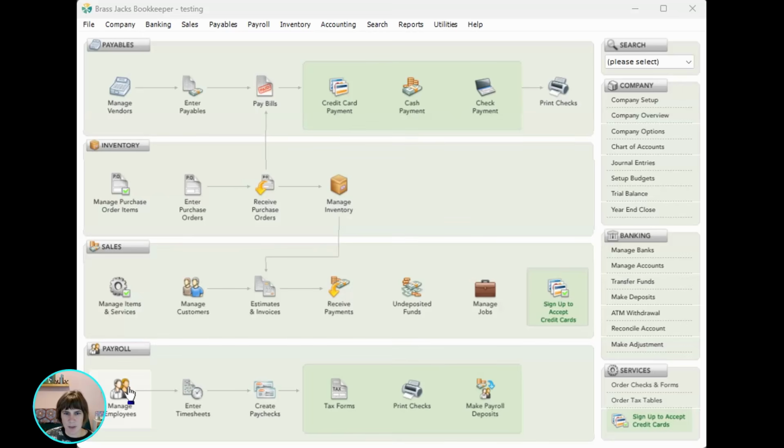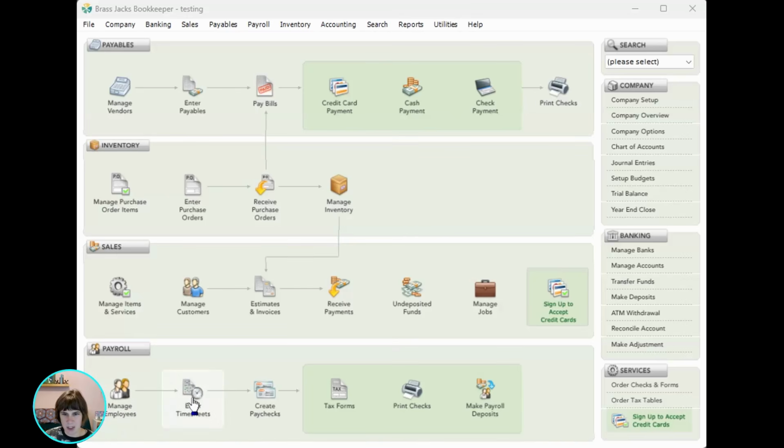Down here is the payroll area. Before you run payroll, you will need to go up here to payroll and set up the information for the company. But when you are running payroll, you can manage your employees here, which you'll need to do before you can run payroll.